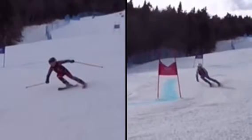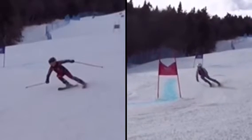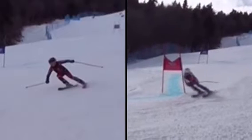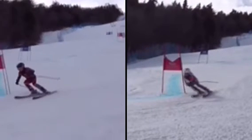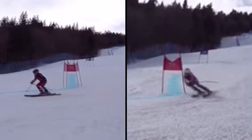He rolls them both up here. He is balanced over the outside ski. Ski hooks up right there, comes through. You're obviously on your inside ski for most of that turn.